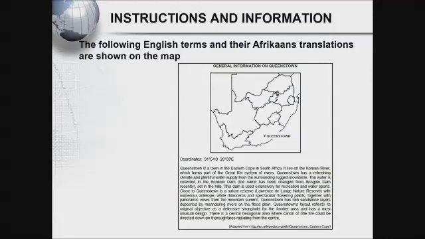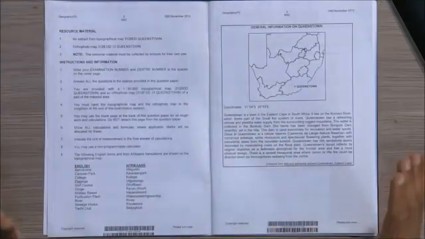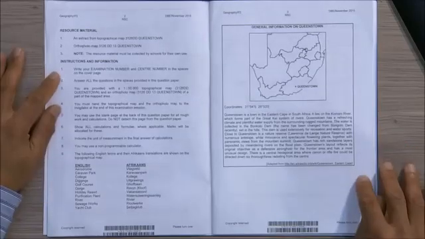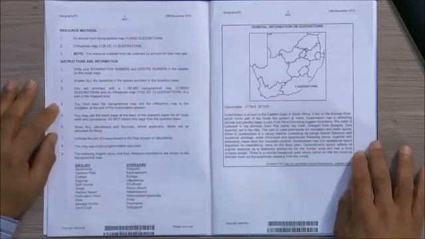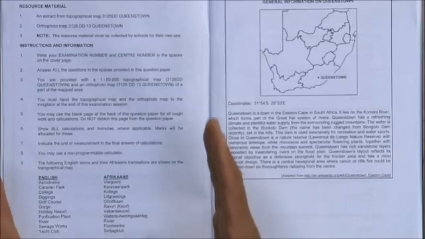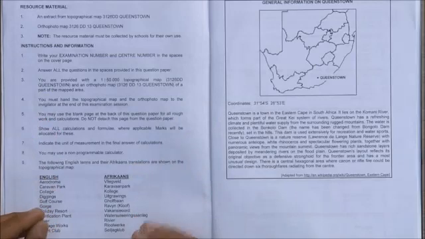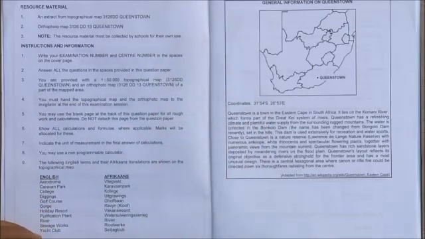Now, I want to refer you here to the question paper that I've got in front of me. The problem that I've got is that when I ask matrix, do you ever read this page? Then you find that some matrix don't even know that we've got English and Afrikaans translations in the question paper. And this is so important, matrix. You don't even need to read it in the exams. You can. It's standard. You should read it now already, okay? And see what's important here.